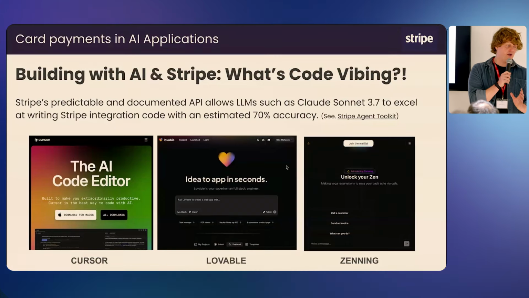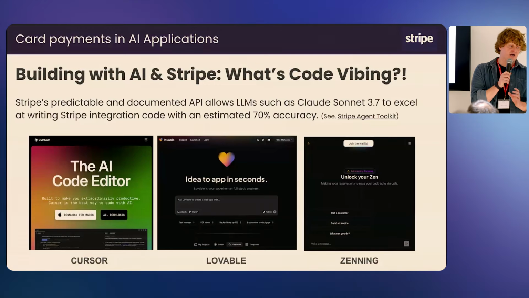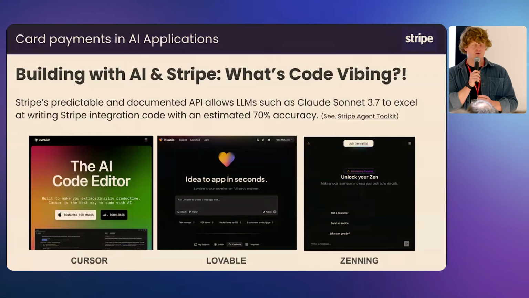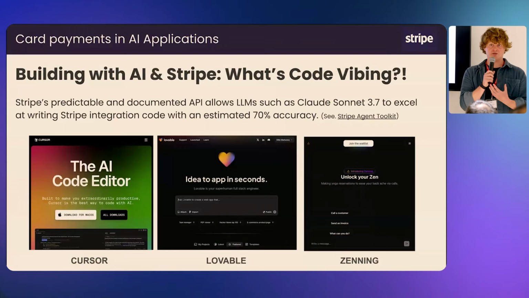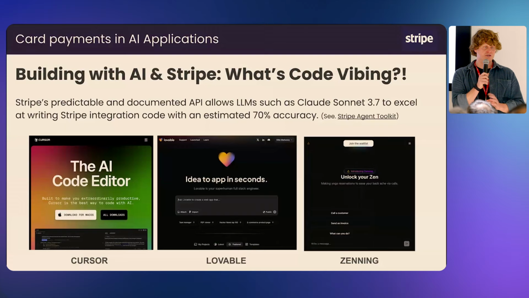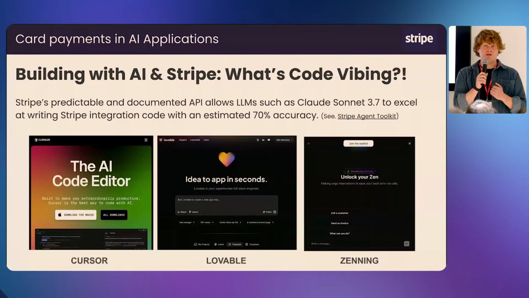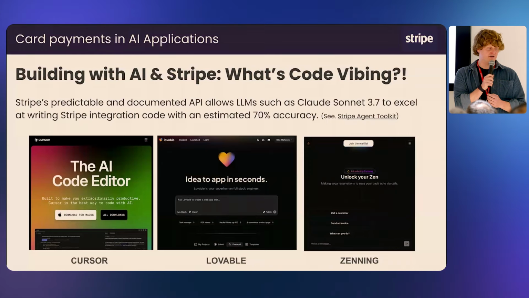I also thought it'd be interesting to talk about some AI tools. I'm sure you're familiar with many of these. We're now in a place where large language models like Claude Sonnet 3.7 benchmark at an accuracy of writing code at roughly 70%, which is extremely good. So you can go into OpenAI and Claude, or even use Stripe's models to say, hey, please write me the code to do X integration, write me a response to deal with a webhook event for payment success, for example, like we saw earlier. And it should do a very good job at getting it correct.